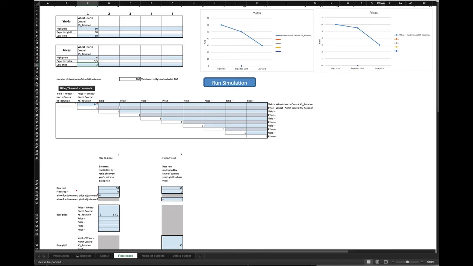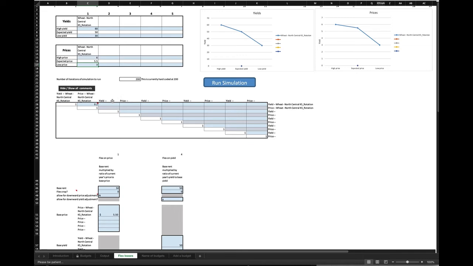And this is where it may get a little bit tricky. I think Dan and I are going to have to go through and calculate some of those correlations between yields and prices, maybe for the last 10 or 15 years, maybe for the state or region, and provide those for you to fill in here. It would be better, obviously, if you had your own history of prices and yields that you could correlate yourself. But in the future, we'll try to provide some numbers that you can use as the default.